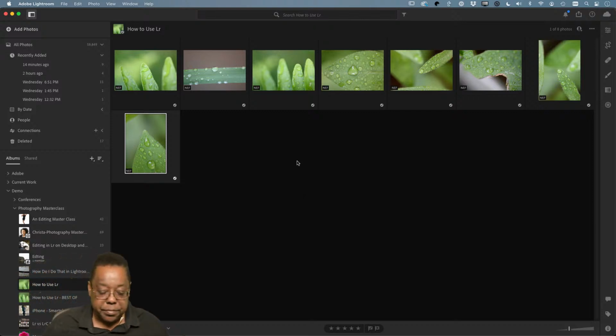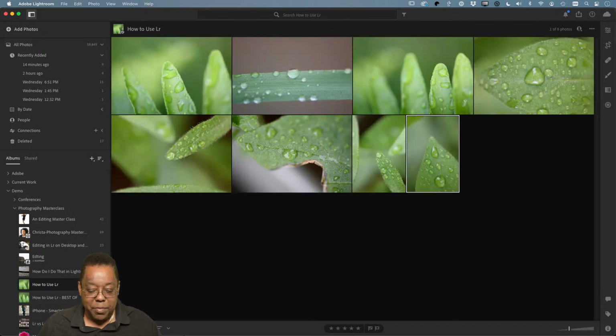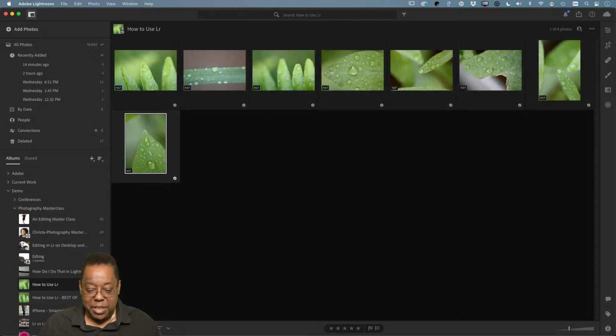Okay, next up. So that's organization on the left-hand side. Now, down here in the bottom left is really just different ways to view. So we talked about there's this view, which is the same grid. You're just hiding all the information, and the thumbnails are getting bigger. Then you have this view where all the thumbnails take up the same amount of space, whether they're vertical, landscape, whatever, they take up the same square. And also you get more information. You get what kind of file it is, you get rating information, so forth and so on.